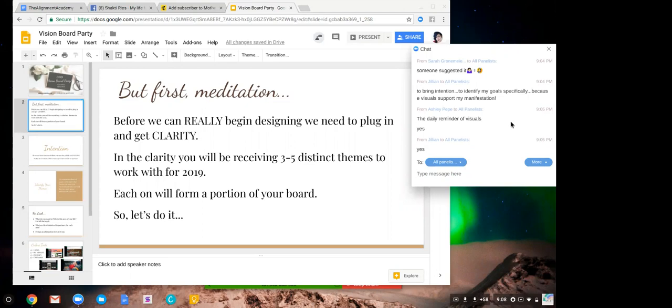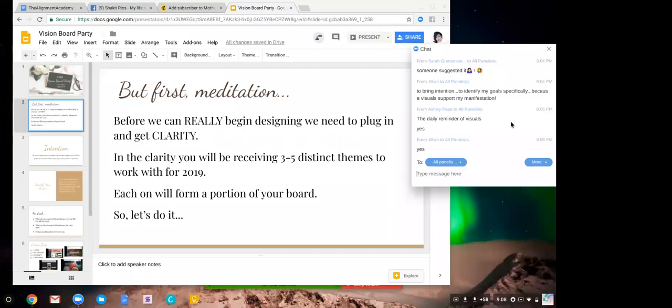And take a few really nice, deep, slow breaths, really conscious breaths, dropping into the belly, coming into this now moment. Knowing that this next 45-ish minutes that we're going to spend together are just for you. Nothing is needed of you except you being in this present moment. As you're letting go of 2018 and you're sitting here for this event for 2019, I want you to just leave a space in your mind open for 3 to 5 themes to come up that want to be addressed in 2019.